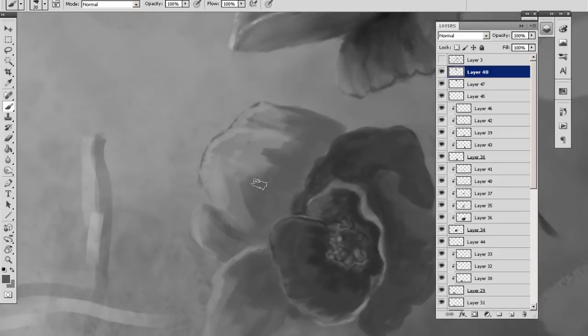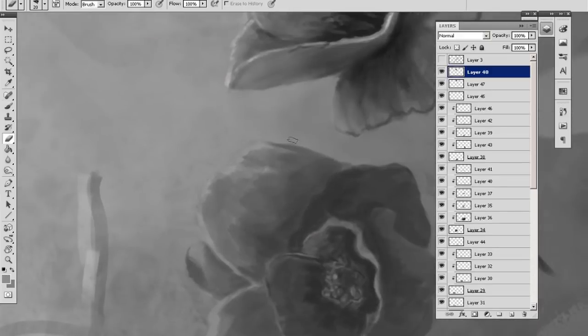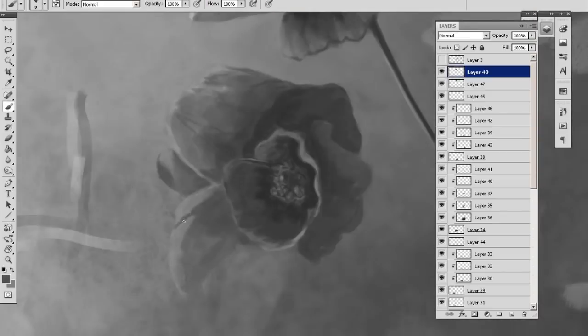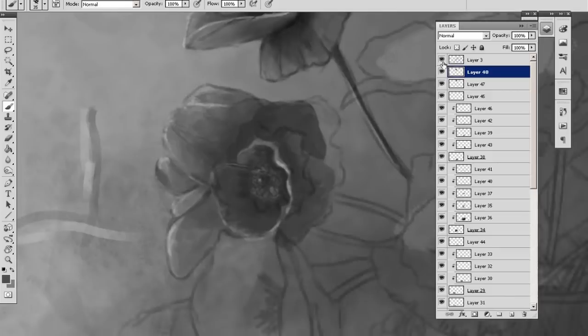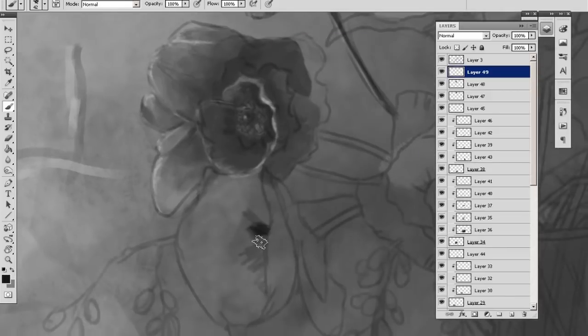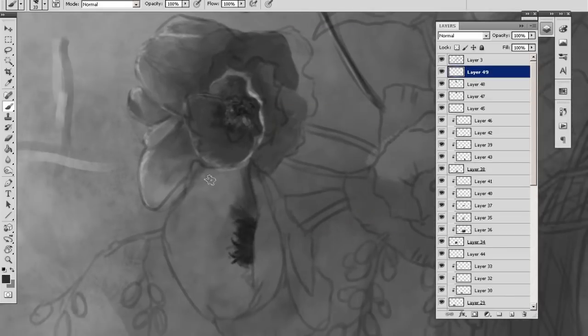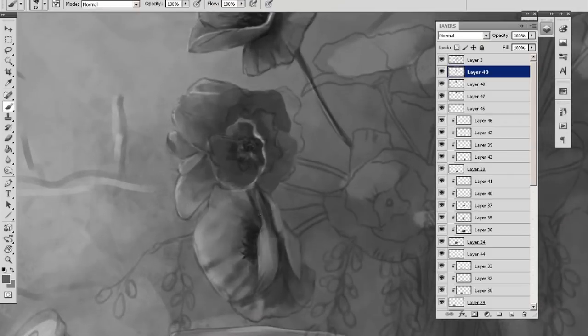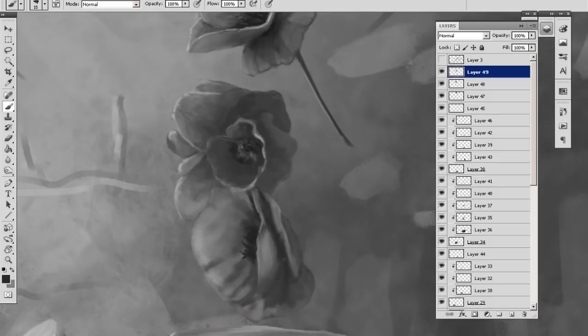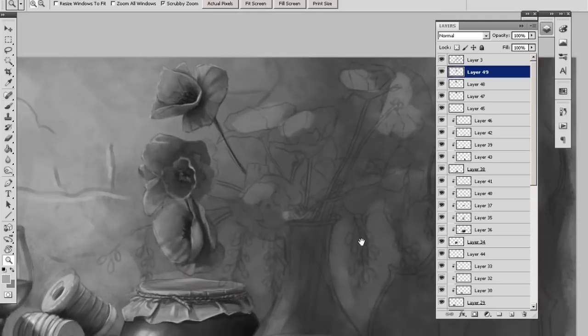As for now, I'm still doing the values, trying to make sure that the light is going dimmer and dimmer as you go from the left to the right, because the light source is like a window on the left. As you go from the left, the light is decaying, so it's gonna get dimmer and the shadows will get stronger. And then we can re-emphasize the same idea with colors, starting from yellow tint light all the way to the cool blue shadows.